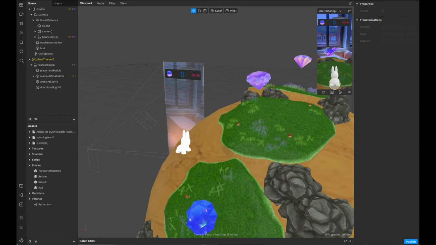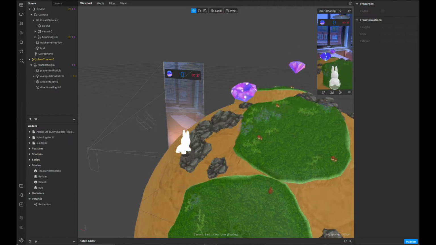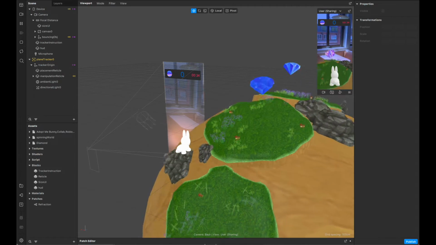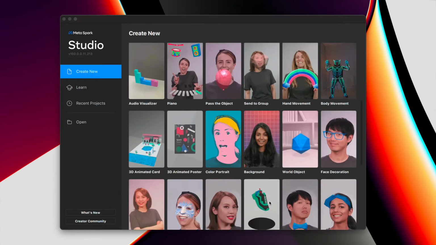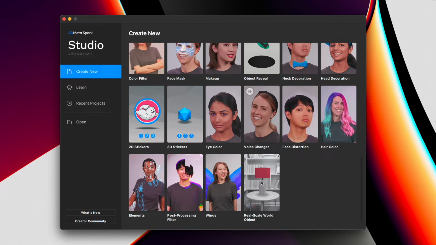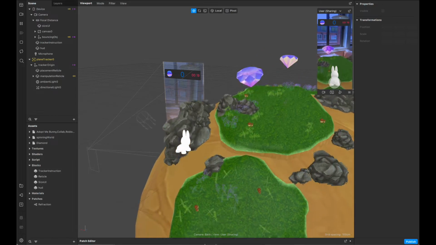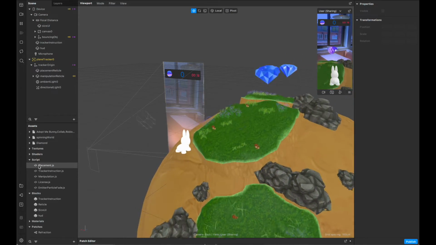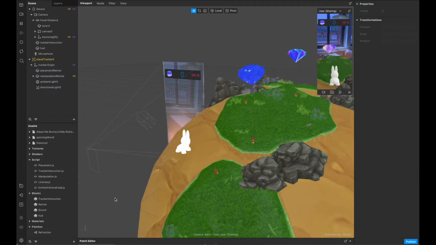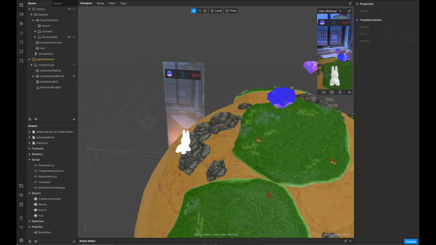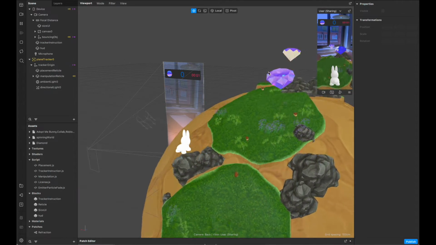I'm going to assume that you're familiar with incorporating 3D objects into projects and working with animations in the patch editor and the plane tracker. I actually started with the real scale world object template, the starter template with the MetaSpark software. It already has the script for the world object placement, the tracker instructions, and the manipulation. And we have this 3D spinning globe from Sketchfab. I've added these little diamonds with the shader. We'll talk a little bit about that.